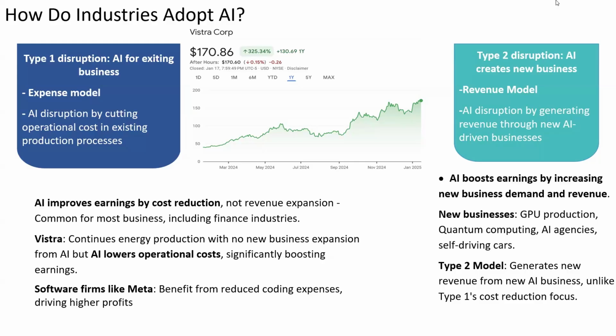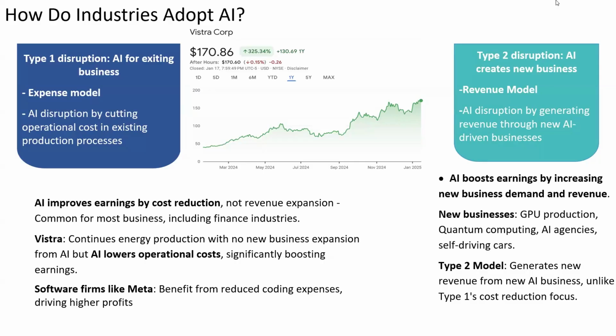And this is the Model 1 adoption in industry. They are not creating new business. They're just using AI to reduce the cost, to improve the efficiency. And the same goes for the industry in finance. Later on I will talk about how finance is adopting AI during my visit with them, so I can show you they're using the same pattern. They're using AI to reduce the cost of operation, not doing a new business or fancy stuff. So this is type 1, the expense model. The bottom line is industries are using AI to cut down their cost for traditional business, not creating new business.